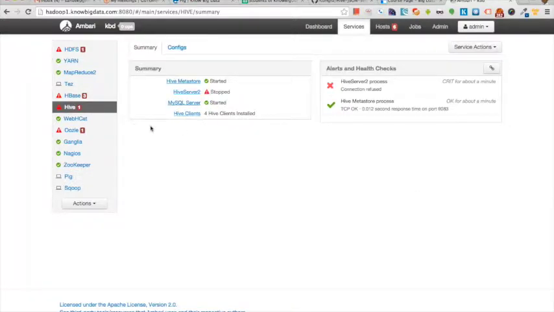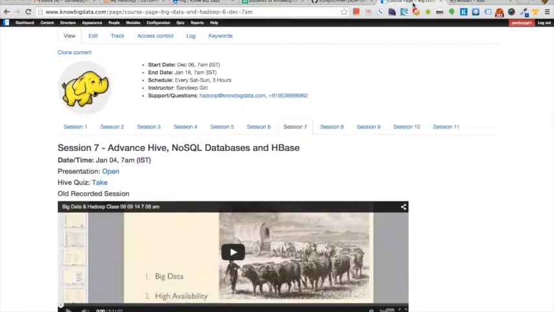For running Hive, you run basically the Hive metastore, which is the catalog. We'll go into a bit of detail about HCatalog a little bit later. Don't worry about it.